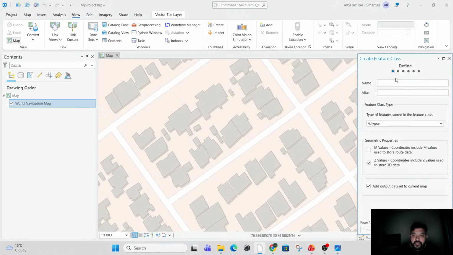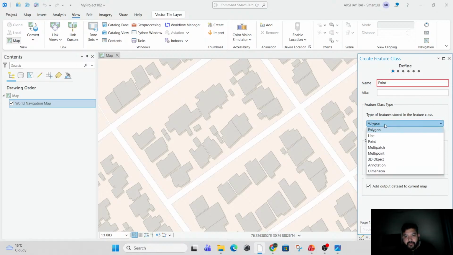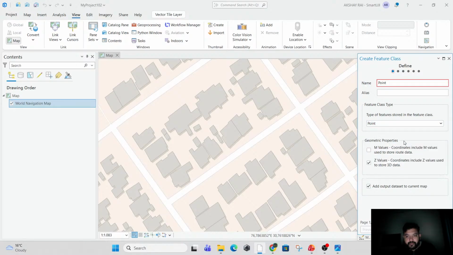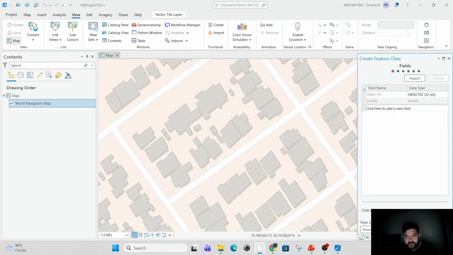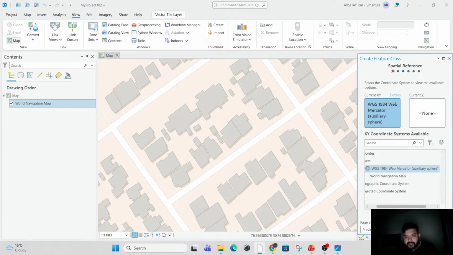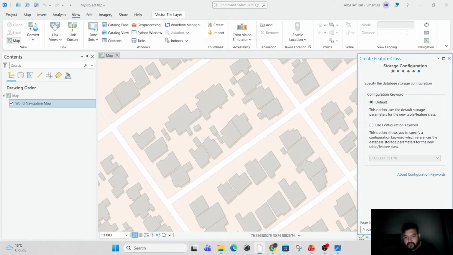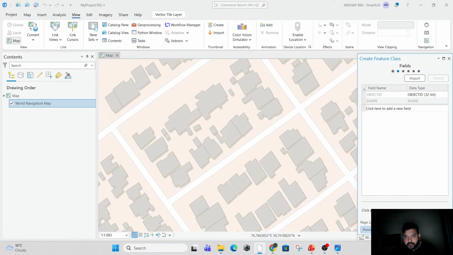In this feature class, you can define what you want to create, either a point, a line, or a polygon. Once you name it, for example, if first I choose a point, I simply click next, next. Just a moment.